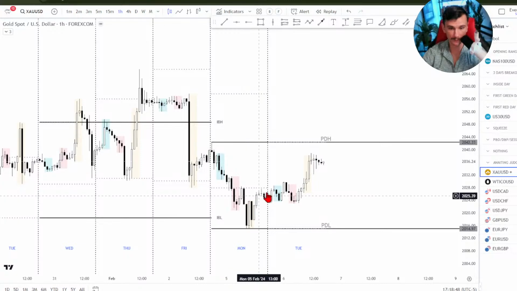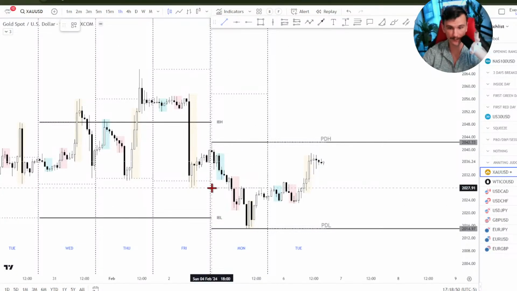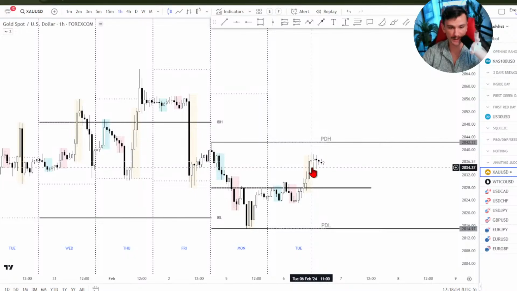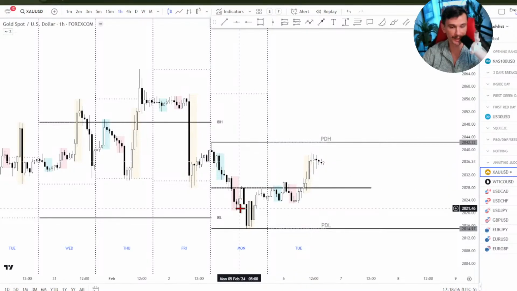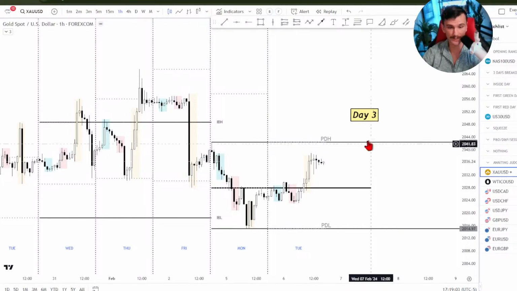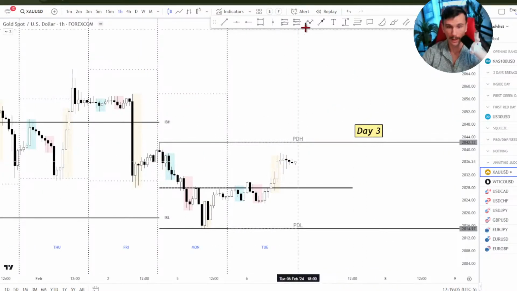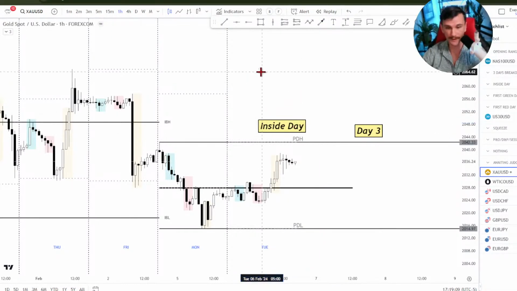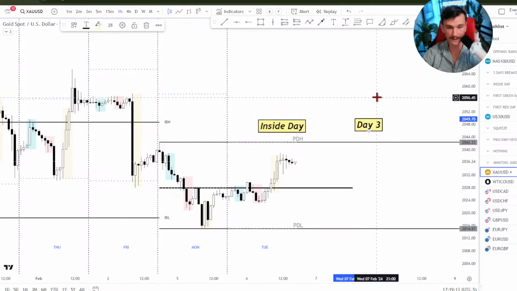Let's see. So, make sure I get the 3-day cycle right. Breakout from Friday's low. The breakout has now failed on Tuesday. Monday, day 1, 3-day cycle. Tuesday, day 2 of the 3-day cycle. Tomorrow is day 3 of the 3-day cycle, and also it's Wednesday. This was an inside bar on the daily chart, or an inside day. So a dump day, inside day, and then tomorrow, Wednesday, day 3, 3-day cycle.